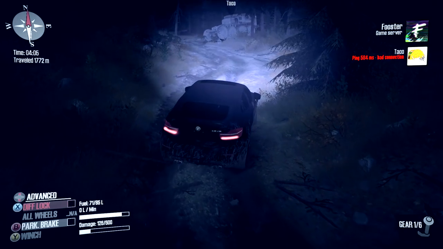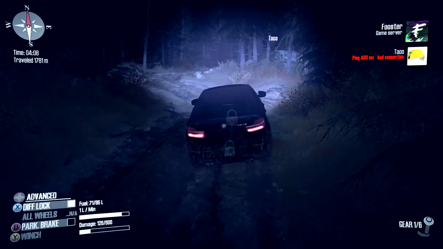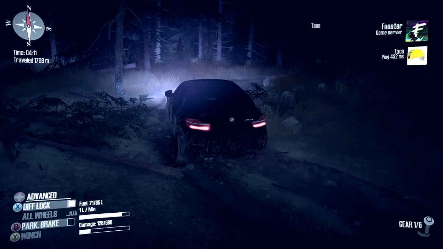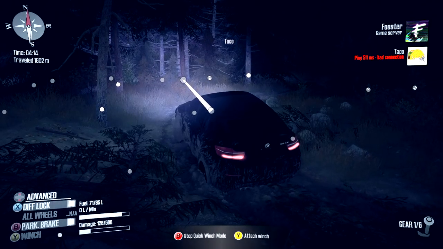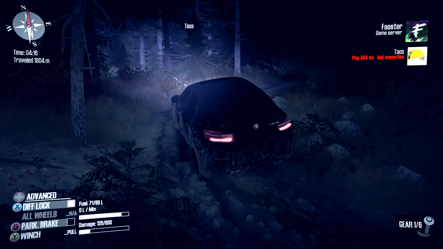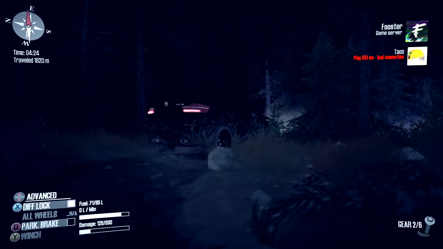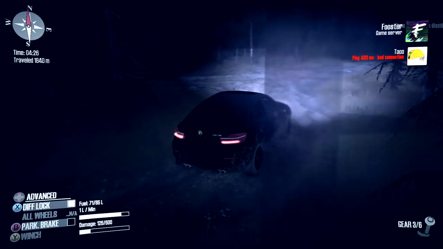I'm going to try and stick to the mounds for traction. There you go. A little bit of diff lock. Catch that grip. There we go. Getting a bit more speed. Keep going, Taco. Come on, get over those lugs. Nope, I'm stuck again. Okay, attach winch and pull me. I'm getting the hang of this now. Down, release winch, and we're back out. Come on. For everybody at home, there are different maps. I believe this one's called the Bog.